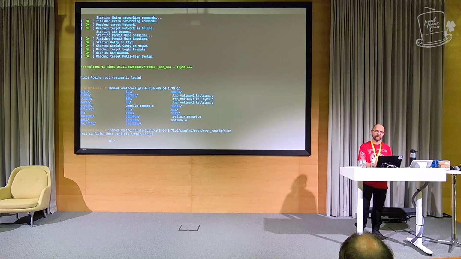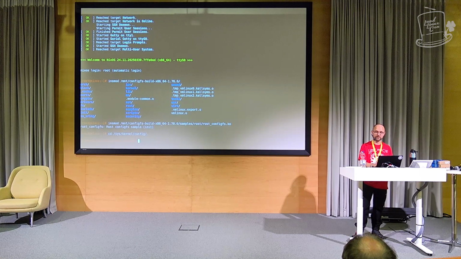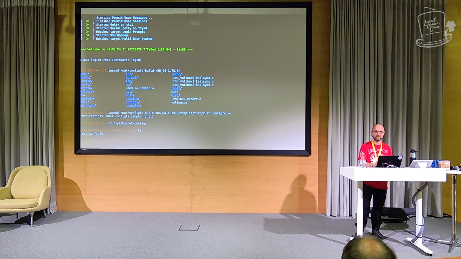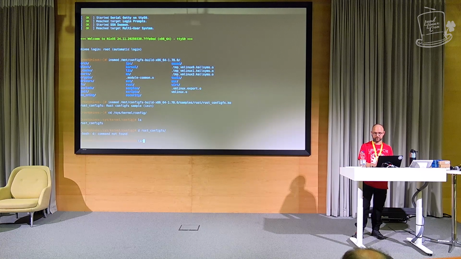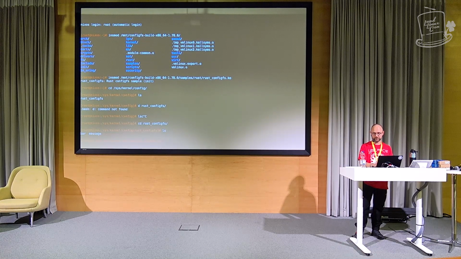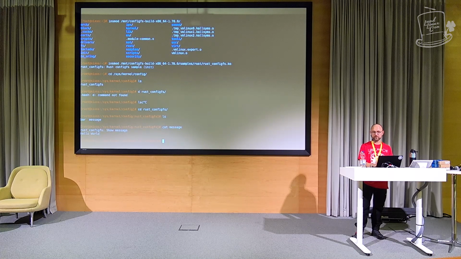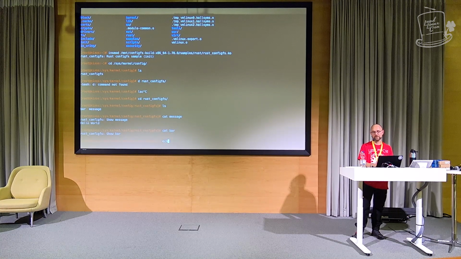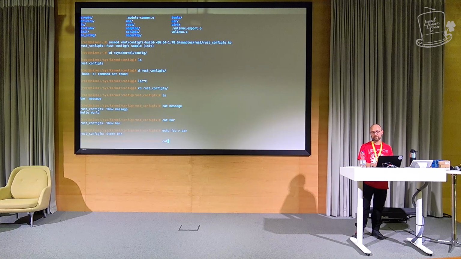So let's go to the Configfs place, which is this kernel config. See, we have our module here. And we have 2 attributes here. So it says hello world, you didn't see, but that's what I put in the code. You can see there's nothing in there. Right, so it comes back.